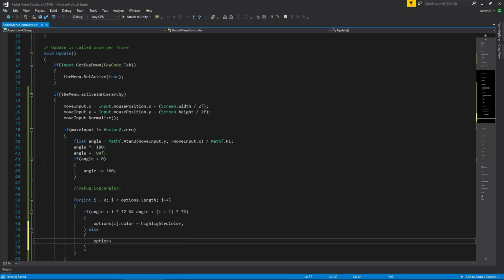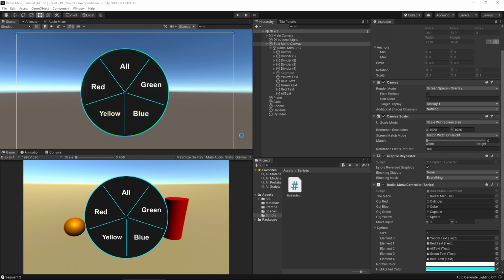So options I dot color equals normal color. Okay, so we'll save and we'll go back in here. And again, once it compiles and I play, we should see as I move around, each element of text gets highlighted. So perfect. That's working exactly the way we want to.